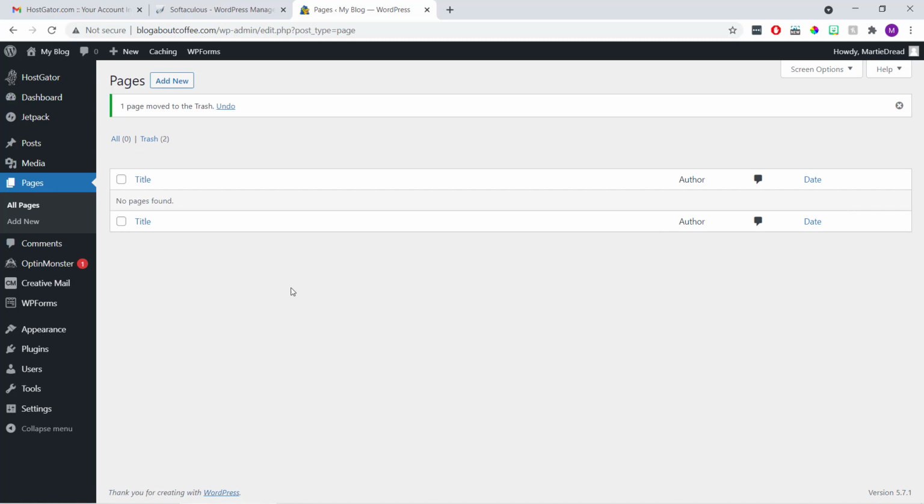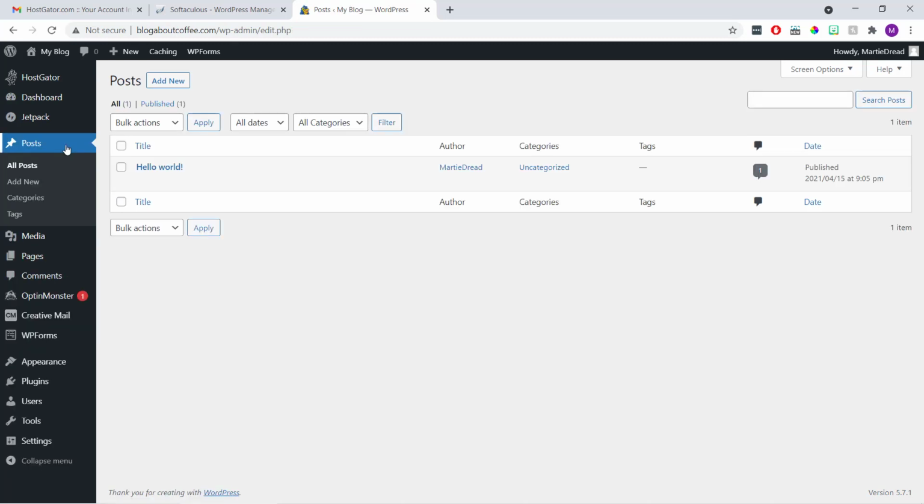Then once we've deleted our demo pages, we're just going to do the same thing for our demo blog post. And to do this, we're going to click Posts on the left instead of Pages. Once again, this will show us any posts we have on our site, and at the minute it's just this Hello World demo post. And we can delete this in the same way as Pages.